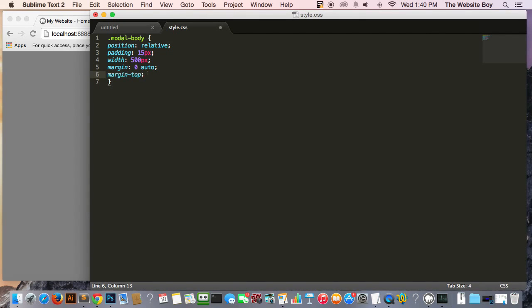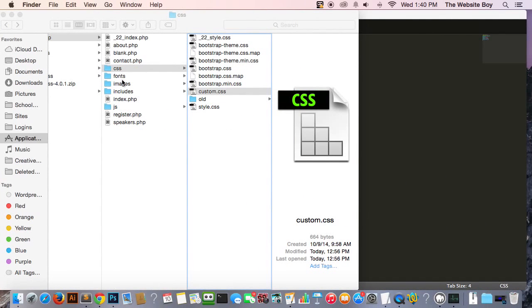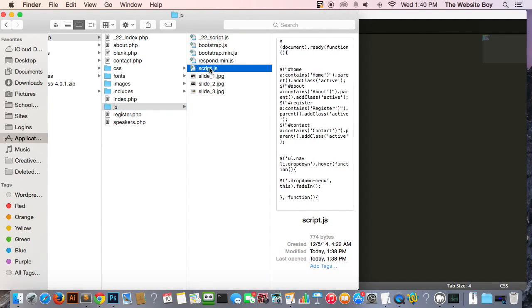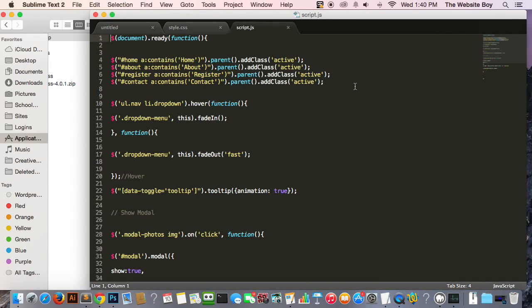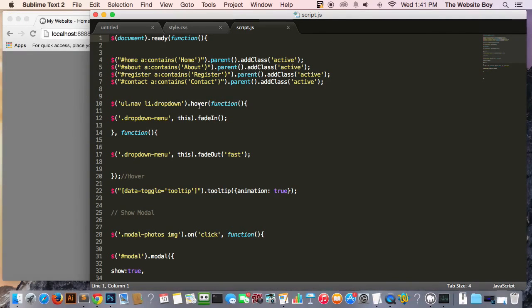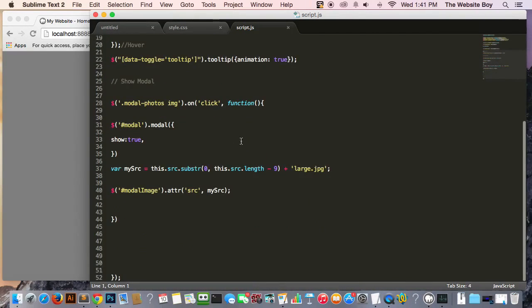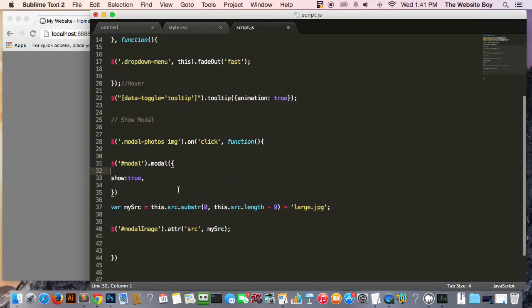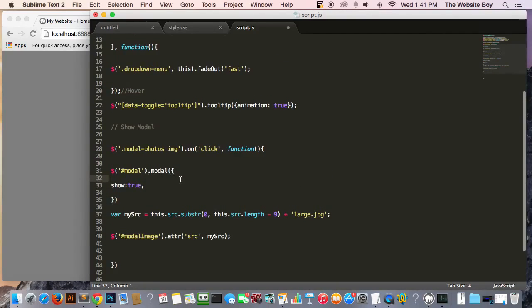I left that mistake on the website that I made in the script.js. I left it there because I wanted you guys to see how you can debug code when you make a mistake. I'm not perfect, and I made so many tutorials, it's only a matter of time before I make a mistake and embarrass myself. But anyways, you saw that I was missing a comma here. Anything wrong with this code and your function might not work. So keep that in mind, and you saw how I debugged this.